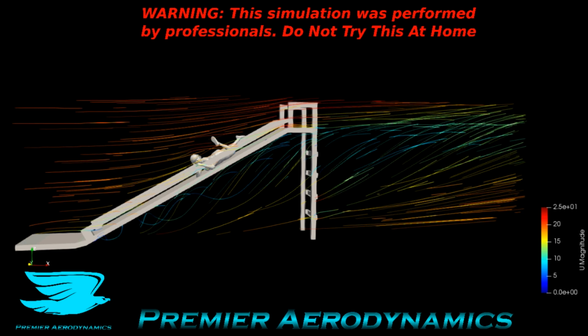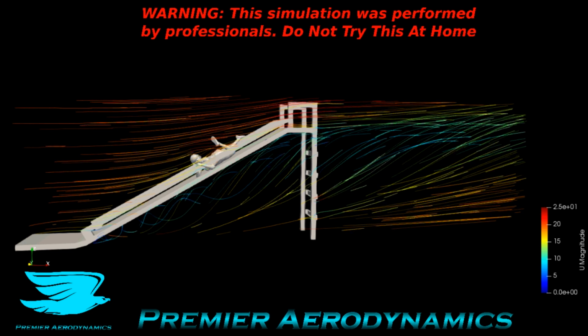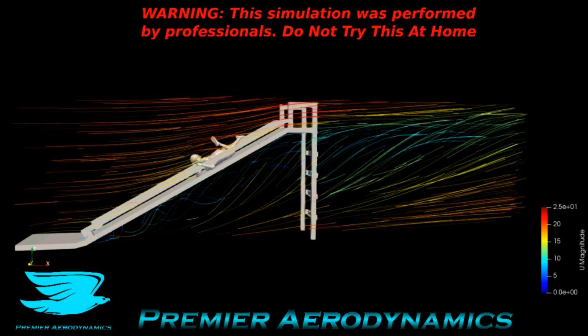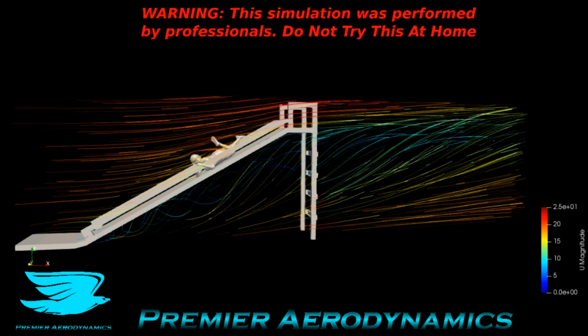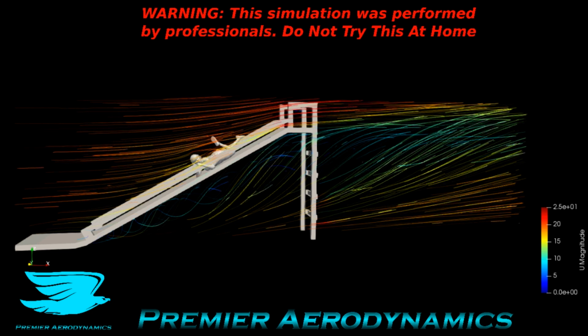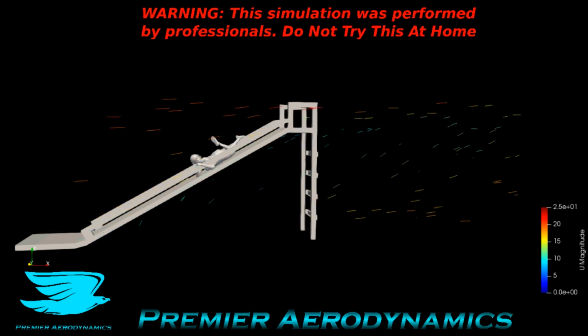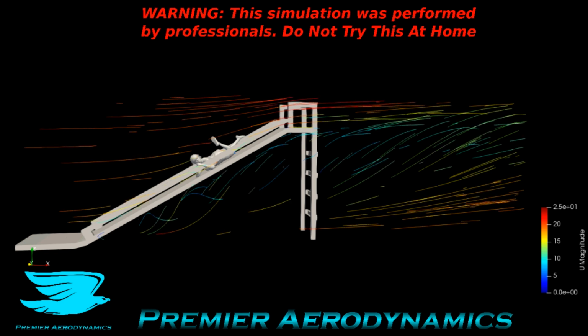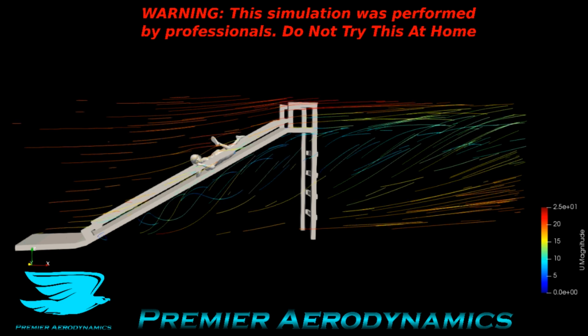Behind the slide, you can see that all these streamlines are really twirling up and going in a spiral fashion. That's pretty cool. And then even further downstream from the slide, you can see that there's a lot of flow going up at an angle. But the further you get to the ground, the less of an angle this flow is. So it's sort of like the top part of the wake just pops up for some reason, whereas the bottom part stays fairly close to the ground. So that's the end of the simulation.